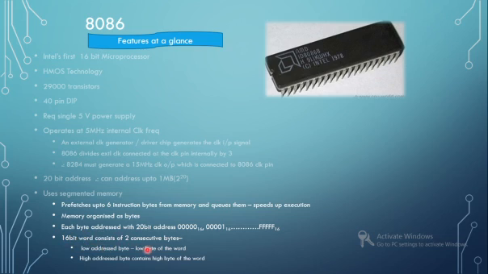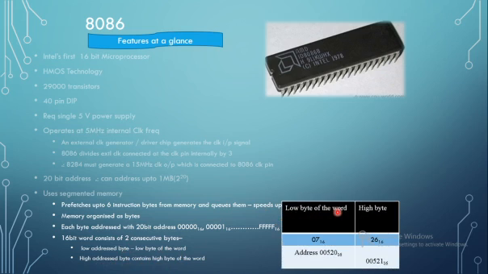So a 16-bit word consists of 2 consecutive bytes, which means a 16-bit data is what we call a word. Such data will be stored as 2 consecutive bytes, where the low address byte will carry the low byte of the word or data, and the high address byte will contain the high byte of the word. Here is an example. In the low address, for example, take any address like 520 hexadecimal. It will carry data 07, and the high byte is in the next consecutive address 521, which will carry data 26.